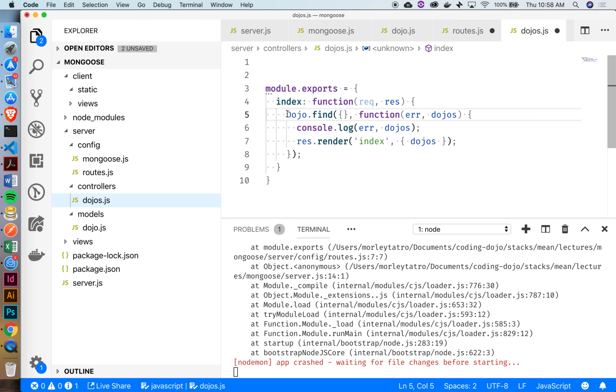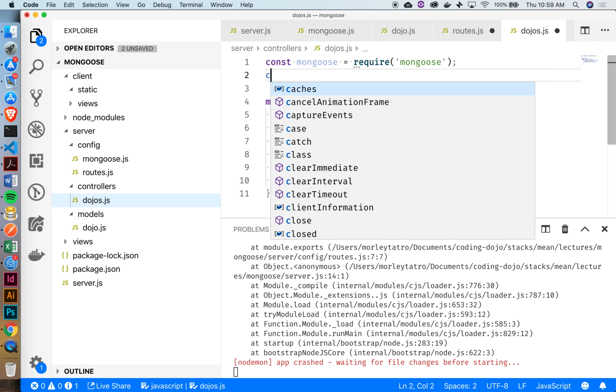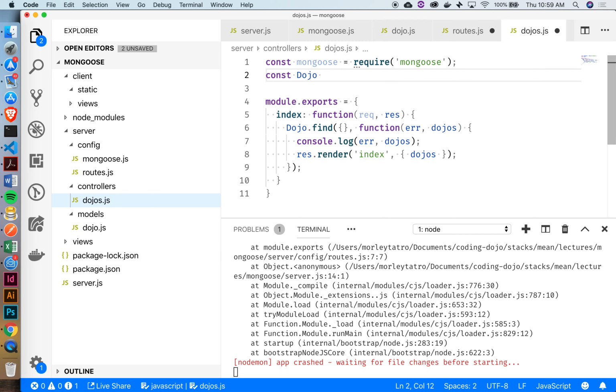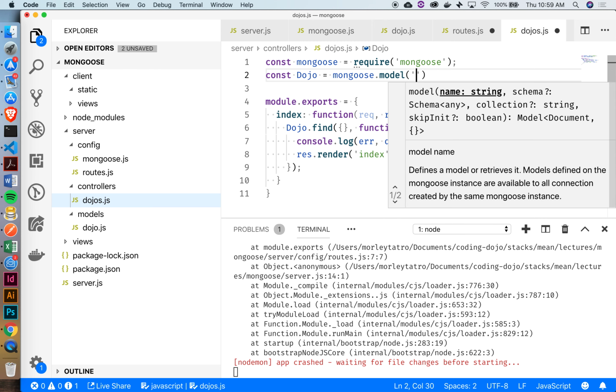Anyone? No, not yet, right? So how do I get that reference? I've got to bring that in, and then I need to reference it. In order to get it, I have to say mongoose.model Dojo.